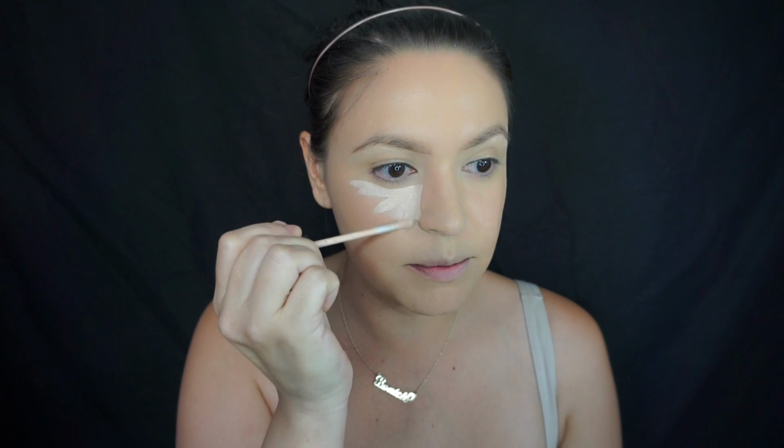Once my makeup has settled into my skin, then I'm gonna go in with my Fit Me concealer in the color Fair. I love the Fit Me concealer with this foundation. The combination of the two, I just like the way it lights up my face. I just like the way both of the products work together. So I'm kind of using this more as a highlighter, really, and to add a little bit of extra coverage.